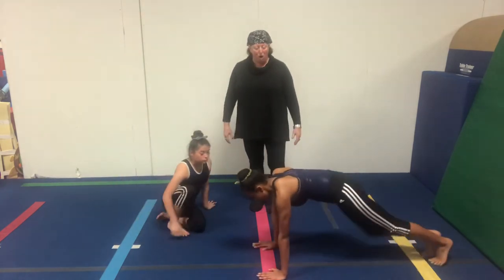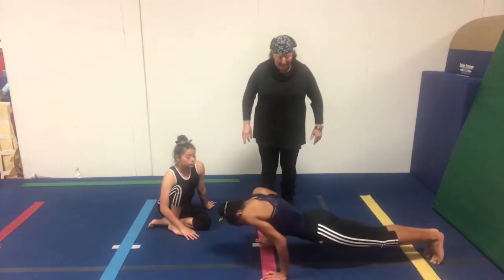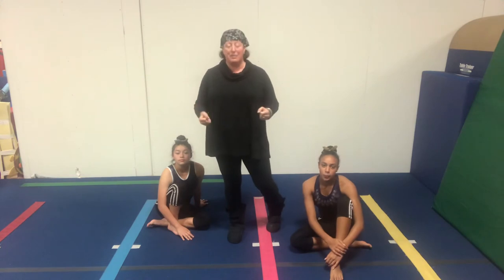Okay, strong arms. And this is harder. Elbows in and up. Try to keep this tight. Go. Elbows in and up. Okay, it's not easy, it's hard, okay? But the more push-ups and sit-ups that they do at home, the better, the stronger their body's going to become.